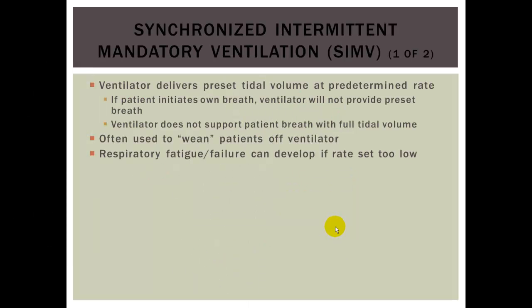Synchronized intermittent mandatory ventilation, SIMV. The ventilator delivers a preset tidal volume at a predetermined rate. If the patient initiates their own breath, the ventilator will not provide the preset breath. So this one is used generally to wean patients off of the ventilator. The ventilator does not support the patient's breath with full tidal volume. Respiratory fatigue and failure can develop if the rate is set too low.